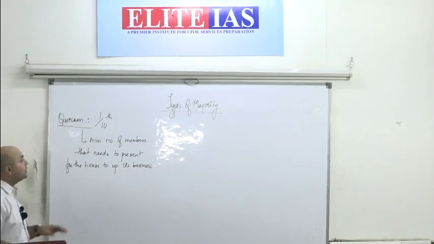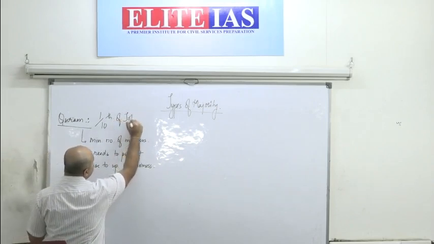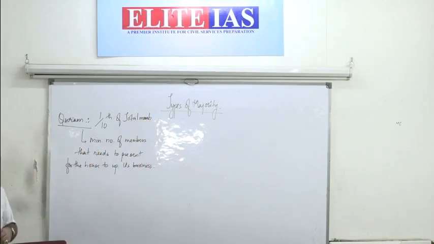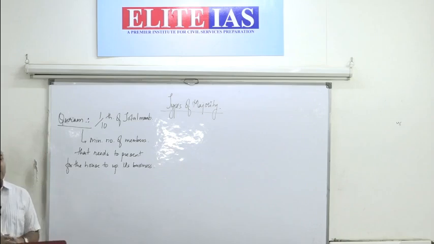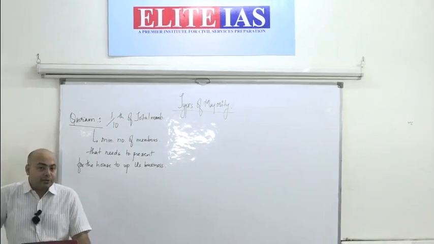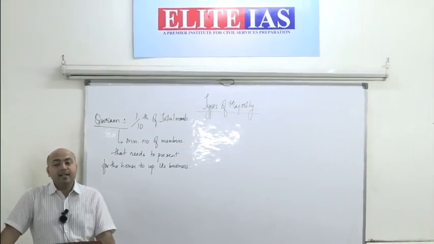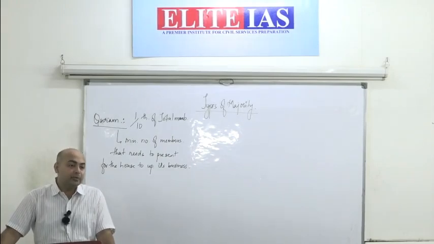And according to the Constitution of India, this is 1/10 of the total membership. So if we talk about the Lok Sabha, how many members are there in the Lok Sabha? 552 is the maximum sanctioned strength. The maximum number of members as of today is 545. Clear? So at least 55 members should be present in the house for the house to take up its proceedings.